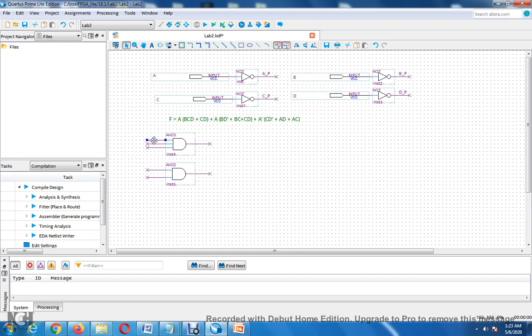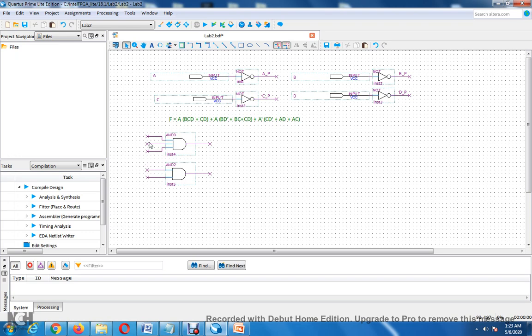Now I see this line. I'm going to grab it, hold my left finger down on the mouse and drag it upward. That's called rubber banding. If rubber banding is turned on up here, you see where I'm pointing, you can drag and move.